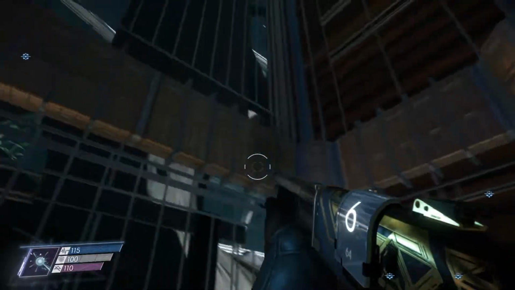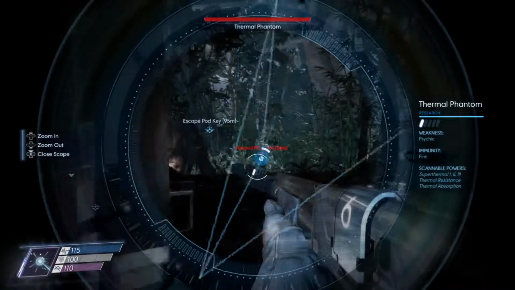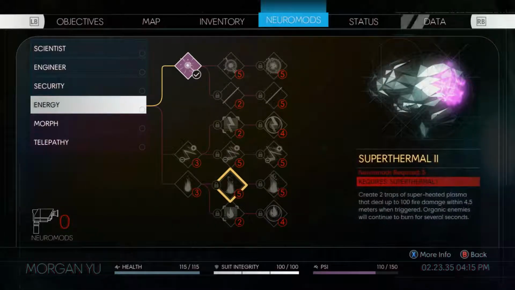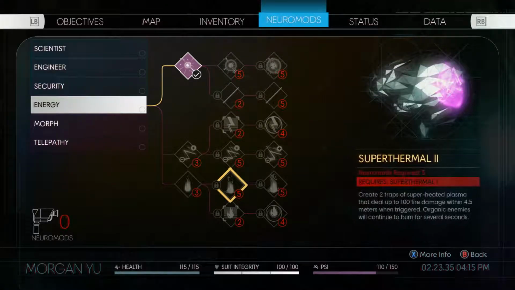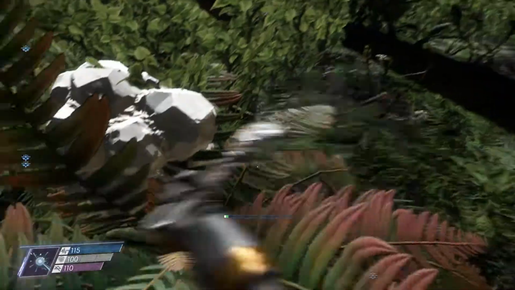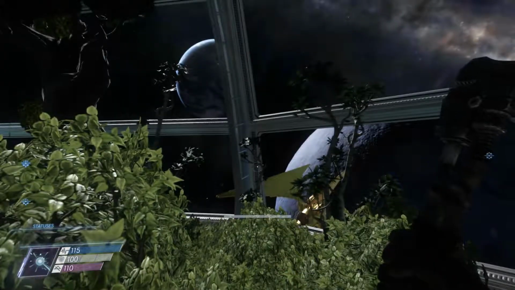Oh, I bet I could climb that. Yeah, I'll climb that here in a second. Wait. Thermal phantom? Oh no. We don't like thermal phantoms. The thing that made them really bad was that I didn't have any supplies last time I fought them. Super thermal. Create one trap of superheated plasma that deals up to 75 fire damage within 3.5 meters when triggered. Organic enemies will continue to burn for several seconds. 100 and 125. New sweet. Why is this here? That's weird. My vision's all blurry. Is that because I'm dying? Okay, yeah, it was.